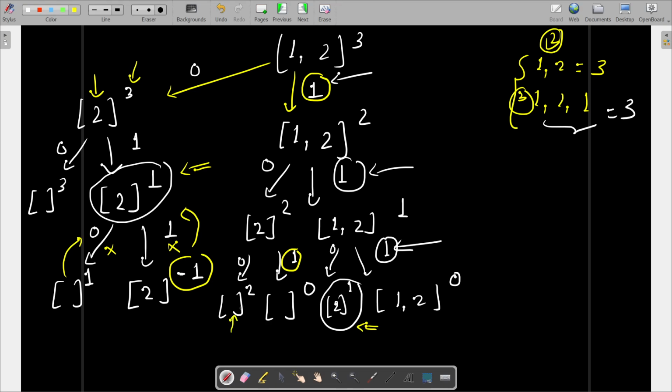In order to choose the minimum, whenever we are out of index or we have a negative amount, we will return infinity, because we know that if we take the minimum between infinity and anything, we'll always get that number.